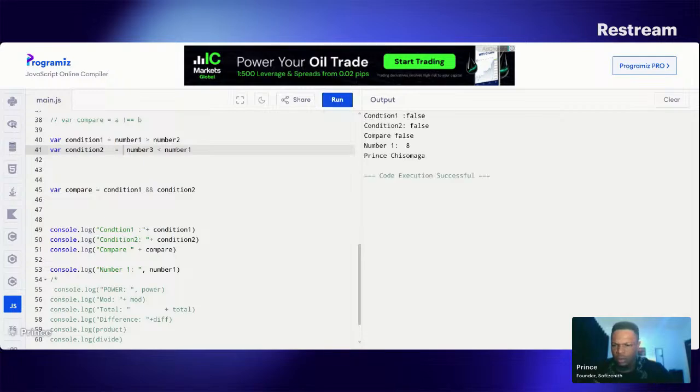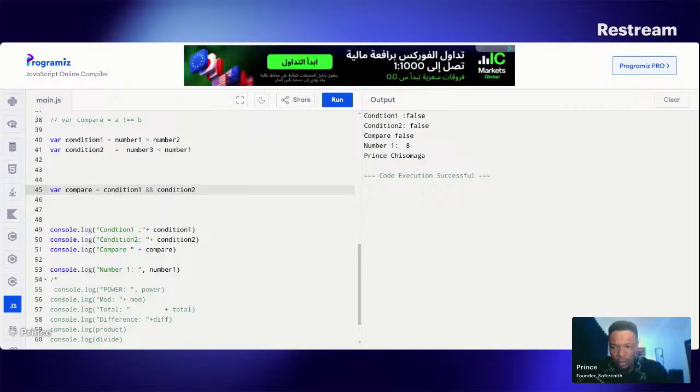So now condition 1 is false. Condition 2 is false. So what happens is that condition 1 and condition 2, these two can only become true if both of them are true. If either of them or any of them is false, the whole condition will become false.